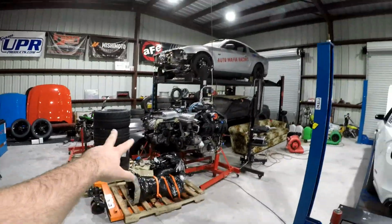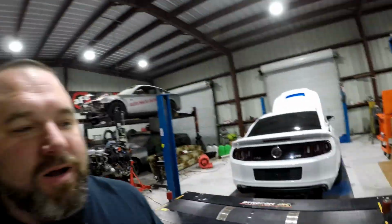So we do have an engine coming for Hurricane. It is a built motor, high compression, custom camshafts, and our ported heads mated to it, valves, springs, everything. It's gonna be awesome. You guys are gonna be really, really excited, I think, by what you see there. But yeah, like I said, lots of stuff going on. Barras, transmissions for Barras, all kinds of stuff going on. It's gonna be awesome. And we will get the Coyote builds finished sooner rather than later.